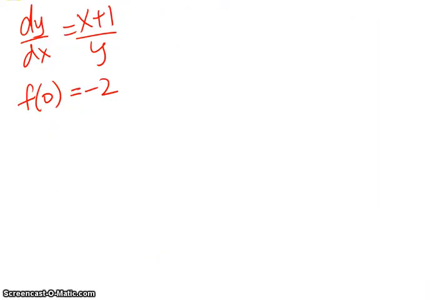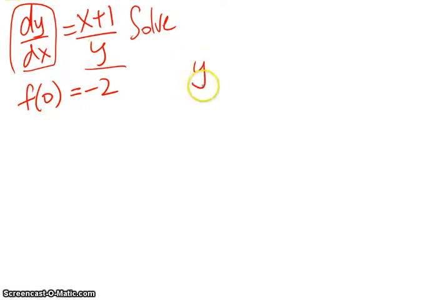The next one is finding the particular solution to the differential equation. This is a derivative, so it's a differential equation. It asks you to find a solution, which means to solve it. To solve it, you integrate it. If something on this side is something you've seen on the formula sheet, you can just integrate it right away. Otherwise, we only learn one way. We do the u substitution too, but this involves a y here. When there's a mix of x and y, the only method we learn is separation of variables. So put the y on one side, put the x on the other side. We only learn this way.